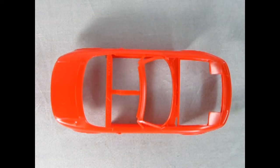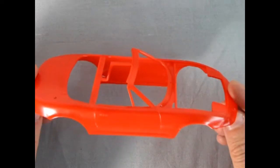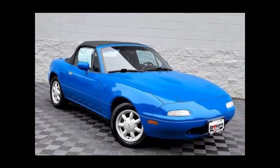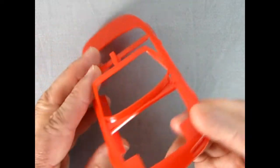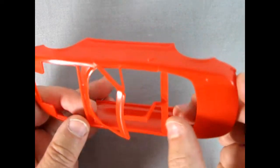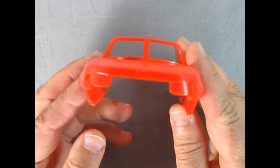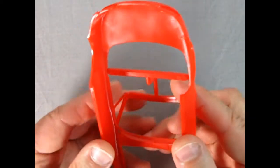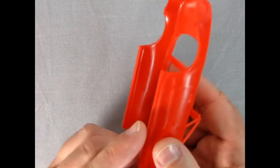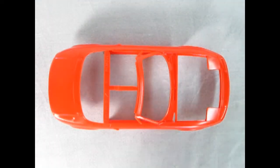Now we'll begin with the wonderful little Mazda body. It is molded in red, which is a bit unfortunate because the color I really liked was that nice blue. On the body we've got excellent little door handles molded in place, a beautiful front end, a nice engine cowl, and the back looks wonderful with sunken depressions for the brake light and two side lights. A few mold marks underneath but nothing where you'd see it, and some flash along the ridges that's a little sharp — but overall really nice for such a small sports car.